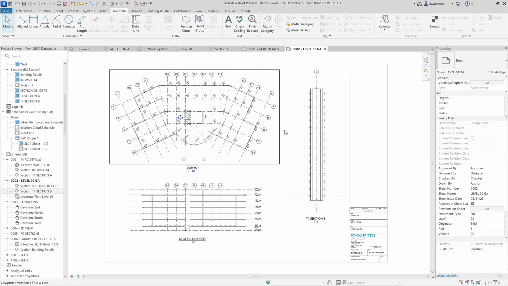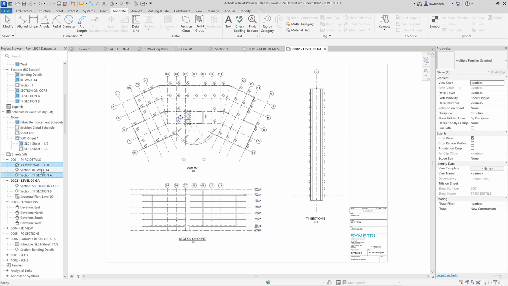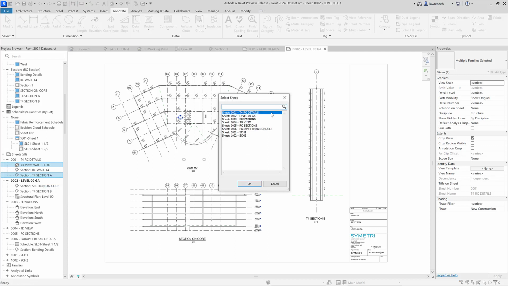Not only can we drag and drop it, but it will maintain its view position. This can either be done one by one, or you can select multiple views and drag those as well. Now, of course, if you have numerous sheets in your project, you can simply select the views like this, right mouse click, and then you can move Align to Sheet. So, of course, from here, we can then go ahead and select the sheet. And building on the search function from the project browser, we can just go ahead and really easily find the sheets we're looking for just by typing in search terms.